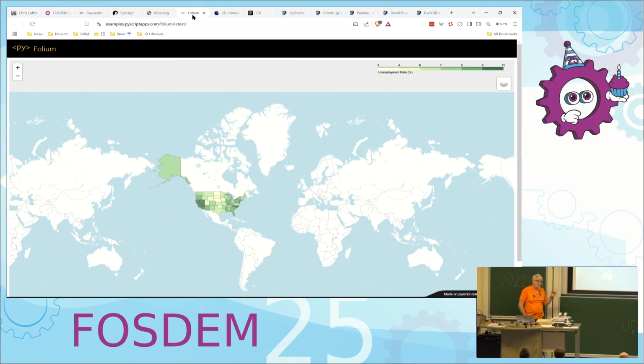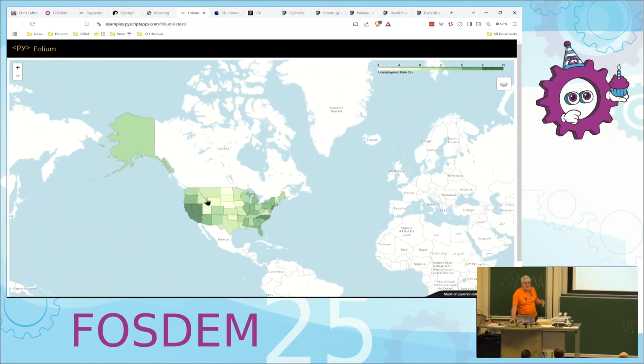Another example, this is also using existing JavaScript technologies, but also Python abstractions on top. So there's a package called FOSDEM' that allows you to draw maps, and this is specifically designed for Jupyter Notebooks. Jupyter Notebooks are also running Python sort of in the browser, but there your code really runs on a kernel and it comes back with something that can be rendered in your notebook, and that has to be HTML. So FOSDEM' is one of that. It's not a picture, it's actually interactive. So the interactions here are all done at this moment in JavaScript, but the logic behind selecting the colors and feeding the data to produce this map is all done in Python, as you would normally do in a Jupyter Notebook.